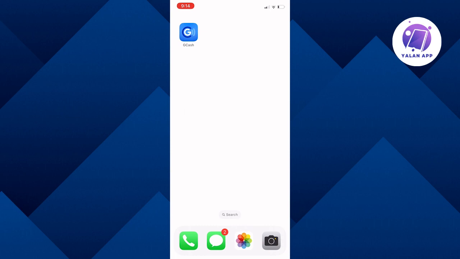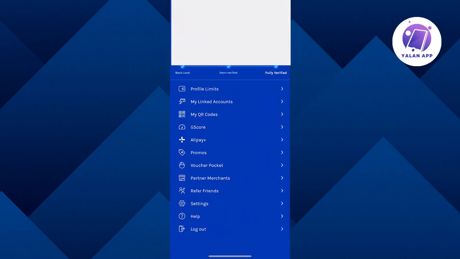When we do this process, make sure that you have your national ID, and it's important that you use your actual national ID and not a print version of it because it won't be able to scan properly. So first, once you've downloaded the app, we'll go to the home screen.